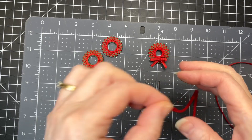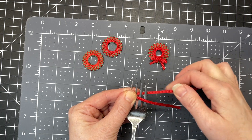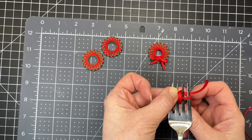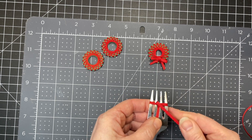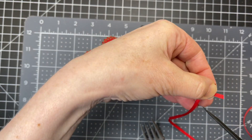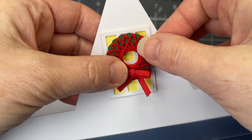I'm adding a little bow at the bottom using some very thin, small ribbon and a fork. I extend the ribbon end about three inches past the edge of the fork, wrap it over but under the ribbon coming from the spool, bring it upwards through the tines in the center, then downwards through the two tines at the bottom, and tighten. I flip the fork over and tie a knot at the back, pulling it downwards slightly so the knot sits low, then pop it off. I snip the ends at an angle and there's my little bow. I do that for all the wreaths, then glue the wreaths to the windows.